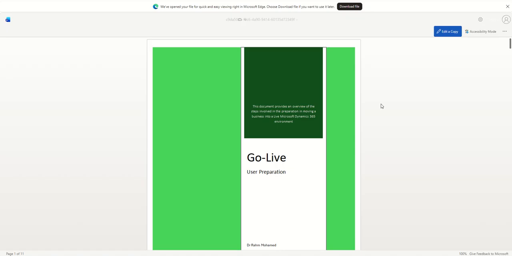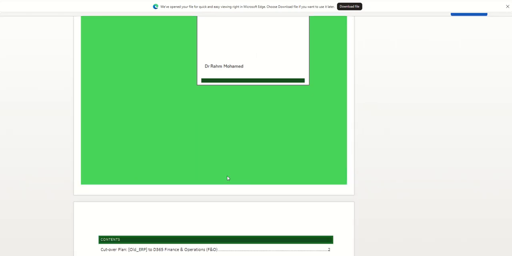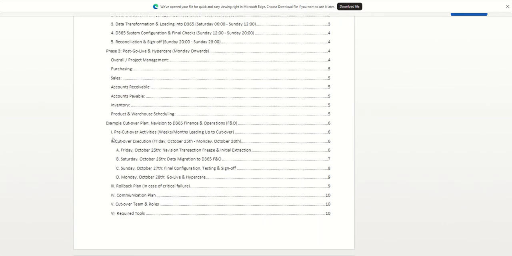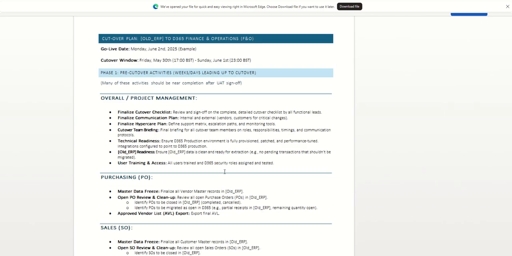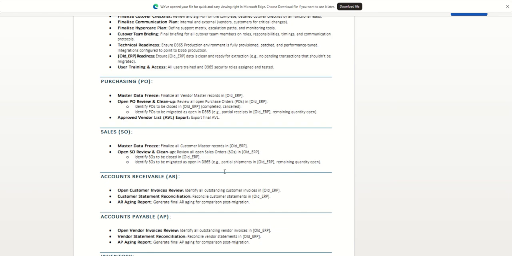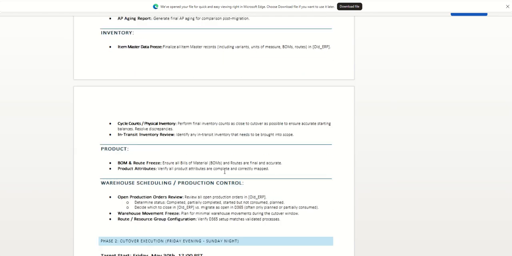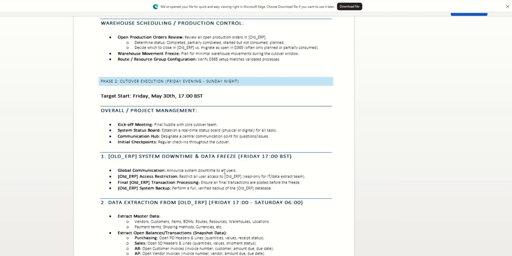This gives me an example plan of what you would anticipate when you go live. So there are obviously the pre-cutover. It takes an example of activities that you need to do before. It goes all the way through the supply chain activities to stop transactions, etc. from your old system, whatever system you're using. It is a template that you can adapt and reschedule for your own organization.